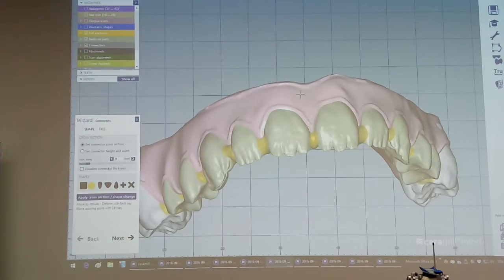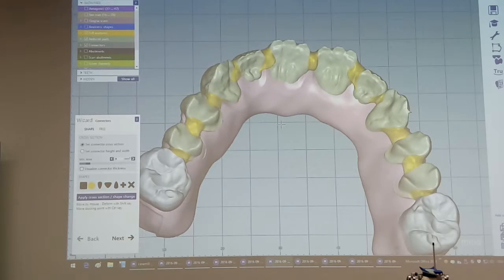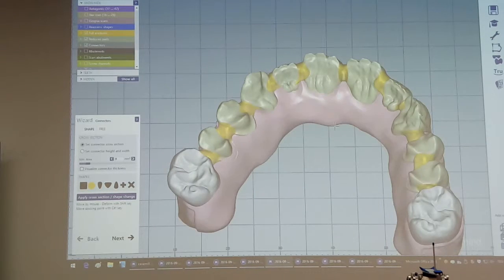Gingiva is reduced. Now we are coming to the connectors. Good question. The question was, why do we need connectors? The software is stupid. The software shows you always, because we have to do a workflow. The software is coming to a tool which is called connectors. The software says for the first moment there are the connectors. From now on you have here additional tools.